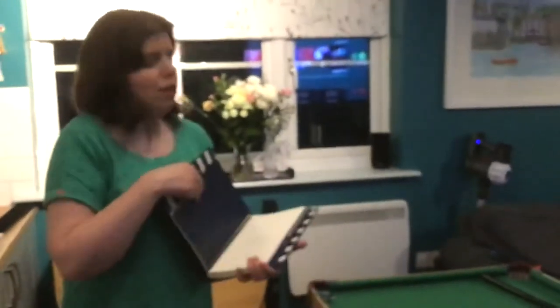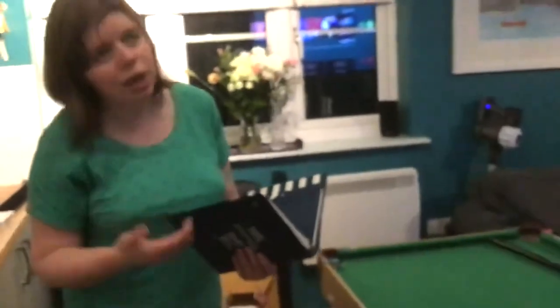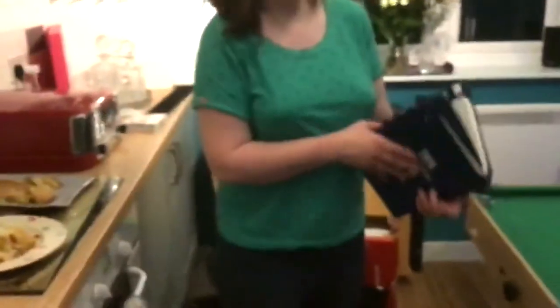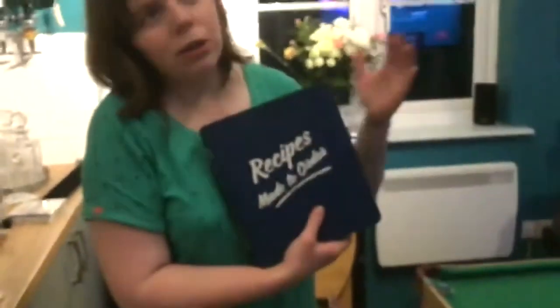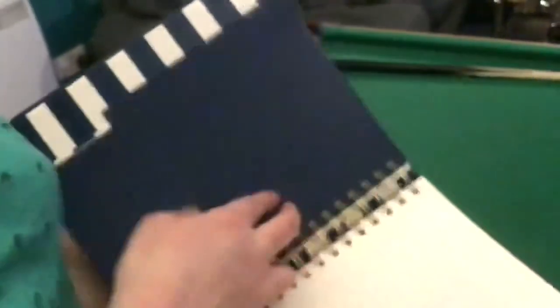And before I go, I was going to mention, because I love cooking, I've got my recipe book here. It's a great thing to have whenever you cook recipes, because I do have a look online for certain recipes, but I always make it my own. I never follow it exactly. I like to customise it. It's fun that way. But you can get these books anywhere. You can probably buy them on Amazon. I think I got this one when I was in London. These are my recipe books, not completely filled out yet.